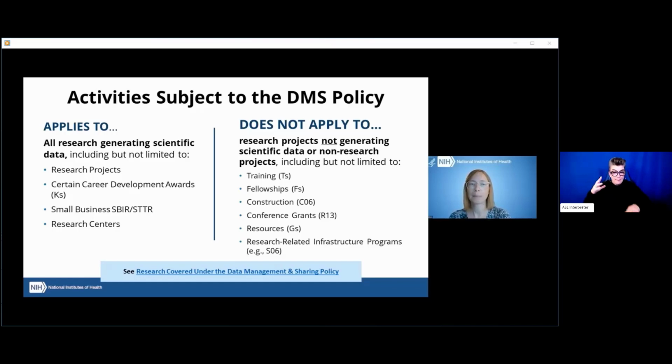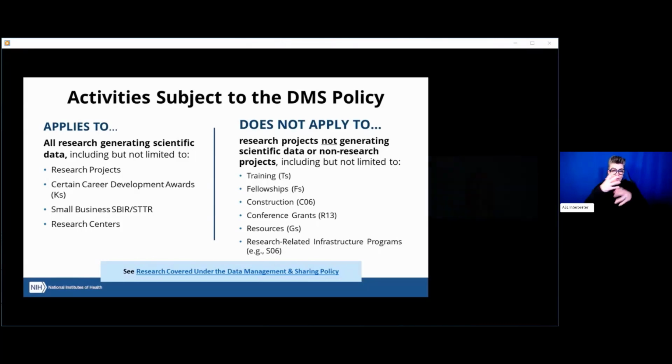You'll need to refer to the application guide and the specific funding opportunity announcement that you're responding to for detailed application instructions. It's also worth noting that some NIH institutes, centers, offices, or programs may have additional data sharing expectations, and these requirements would also be indicated in the funding opportunity announcement. But we know some of you want to see this policy applicability at a high level, even before you've identified a specific announcement. So feel free to take a look at the list now to get an early idea of what will be needed.